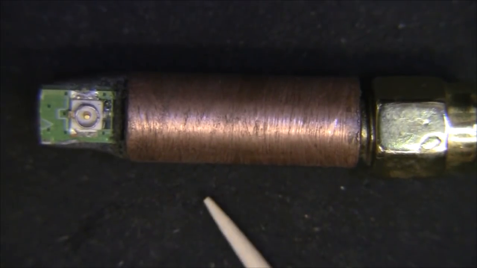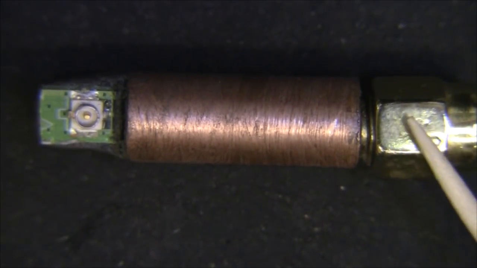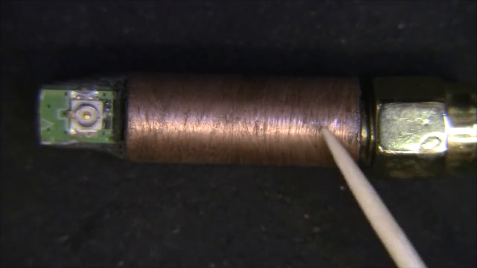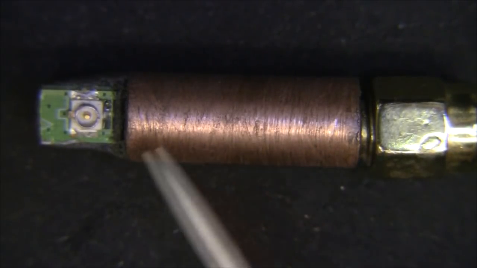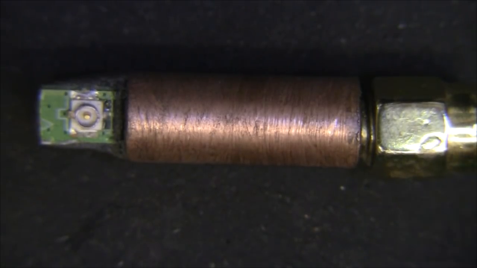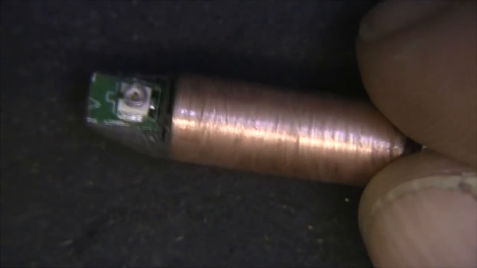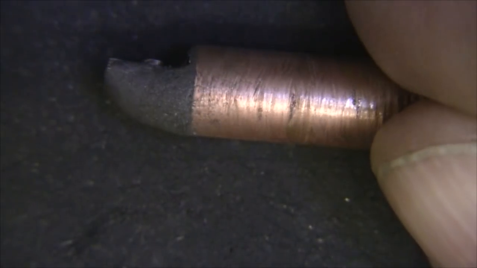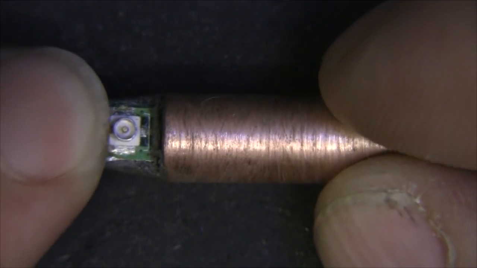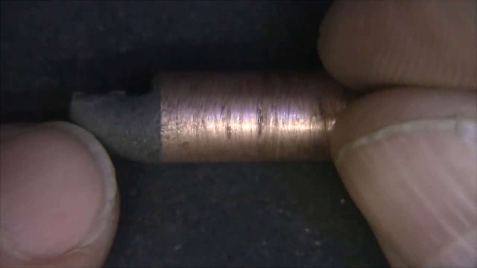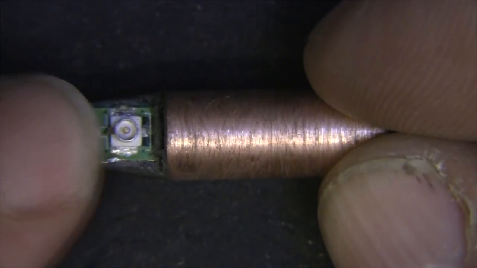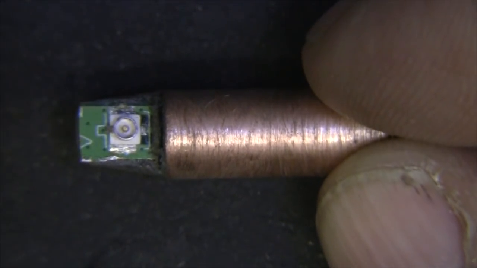So this is the first one that I made. I've got the SMA connector here on this end, and I've got it all housed in this piece of copper tubing, and I've got the Hi-Rose connector here at the end. This one works really really well. You can see I've got some epoxy putty around there at the bottom as well because I'm going to be inserting on here, so this is going to take a little bit of pressure. So I've got the epoxy putty there just to give it a bit of rigidity so we don't end up snapping the PCB.